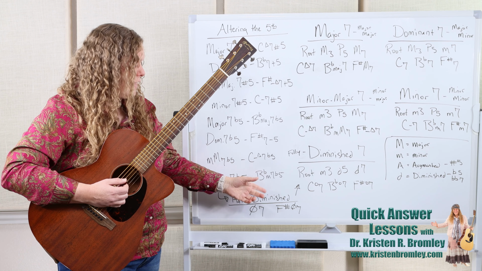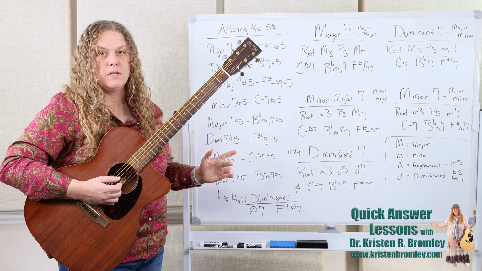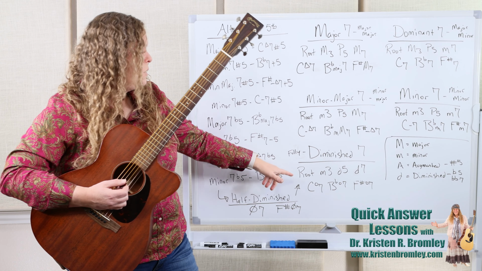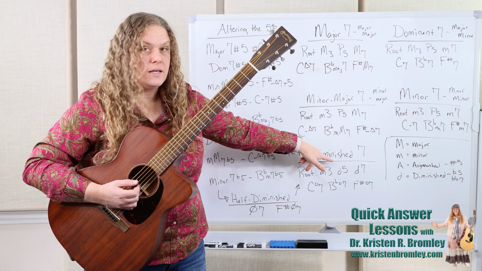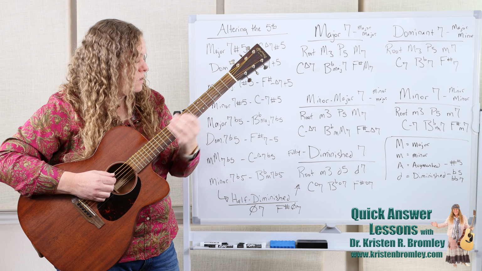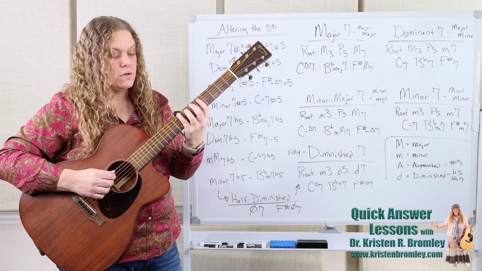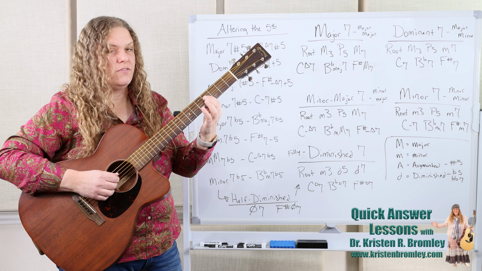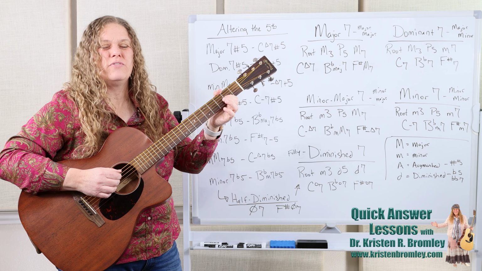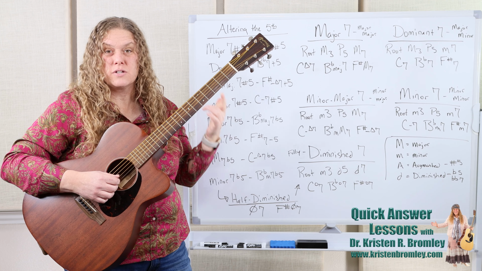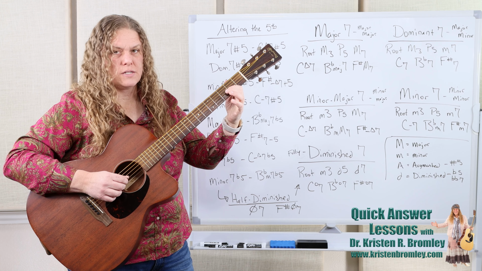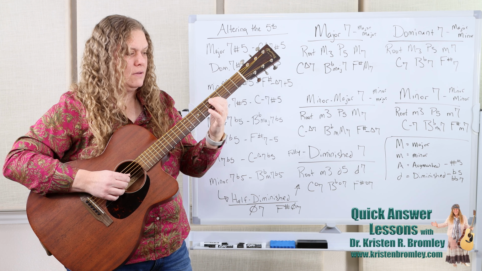So then when we added the flatted 7th on top of it, it becomes half diminished because the 7th isn't diminished. So over here in the fully diminished 7th chord, we have a root, a minor 3rd, a diminished 5th, and then a diminished 7th. What does that mean? I'll just exemplify it here on C. We have the root, the flatted 3rd, the flatted 5th or diminished 5th, and then the diminished 7th, which is a double flatted 7th. It's the same pitch actually to our ears as the 6th of the scale, the major 6 interval. So diminished 7th is there.